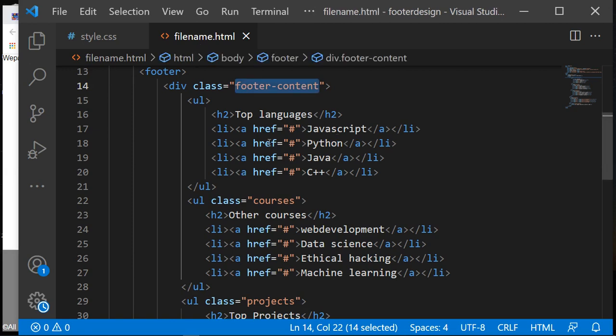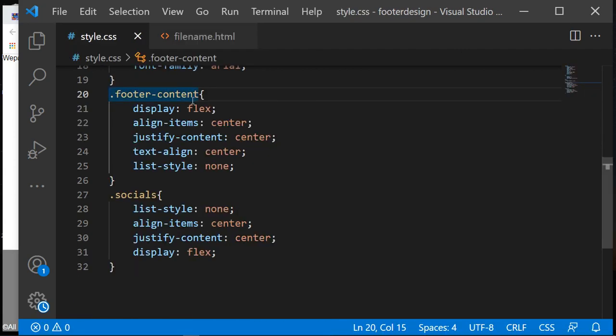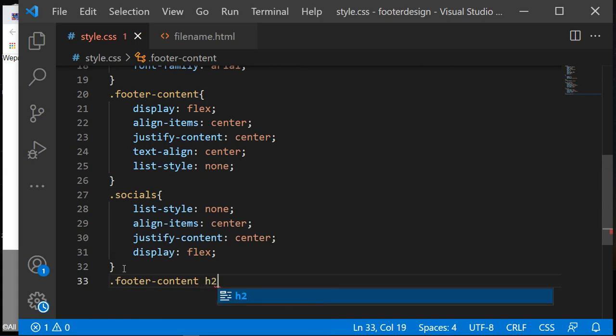Now we want to style the links, or this icon, the heading. Now you can have footer content heading too. Right, just come here, you can have footer content, then you have heading 2.